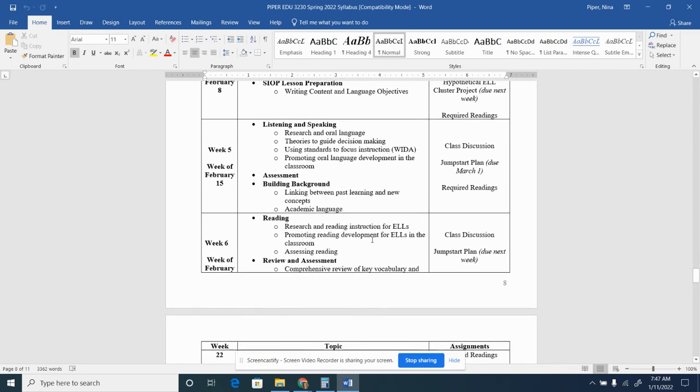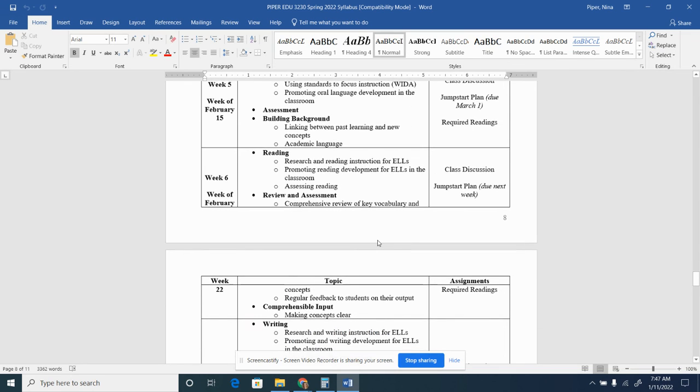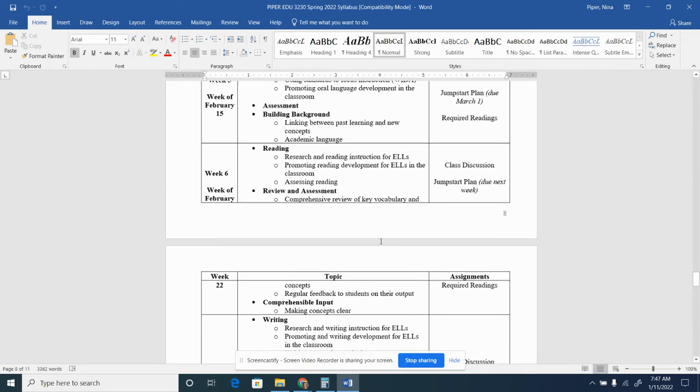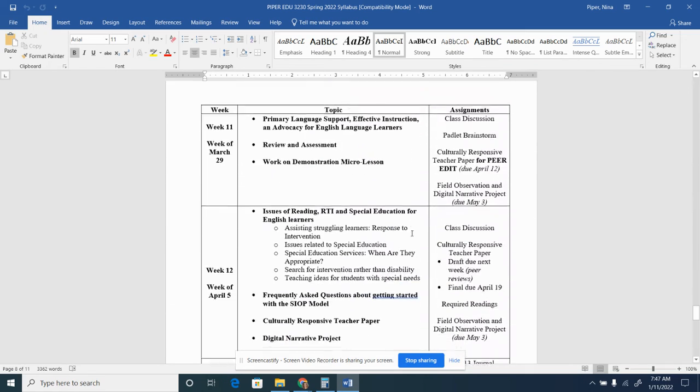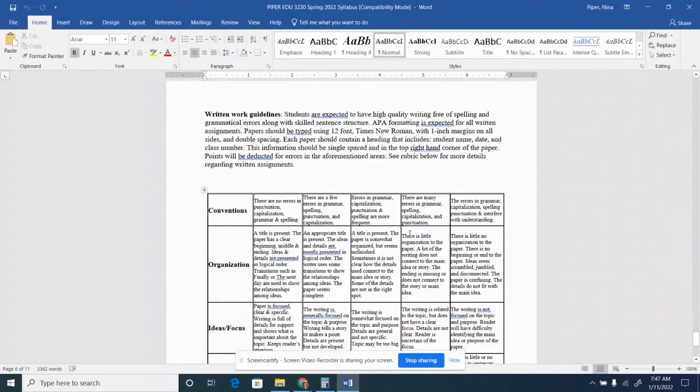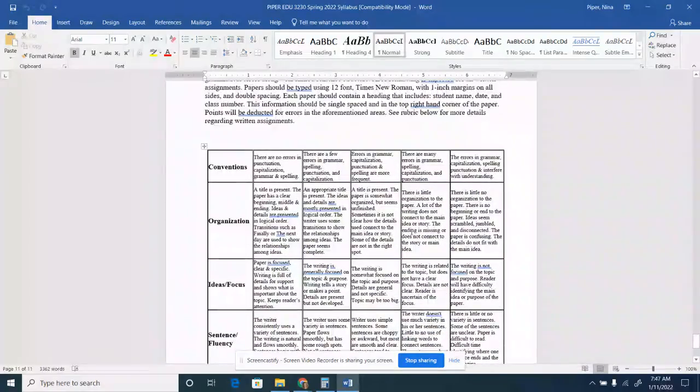So the course schedule is tentative. I've outlined it as best I can, but that doesn't mean that we might need to reschedule things as needed. And as you scroll down further, there is a rubric. This is just the university rubric for writing. Any sort of writing assignment, there are 2 journals throughout our semester that those journals will be graded on this rubric. All of the other assignments have their own rubric or have a point value associated with it.